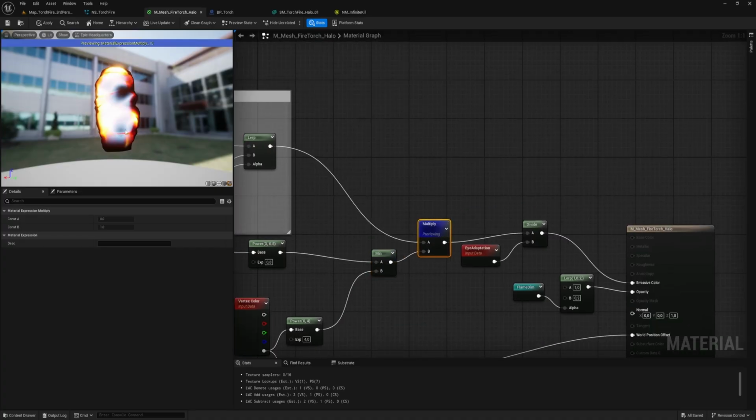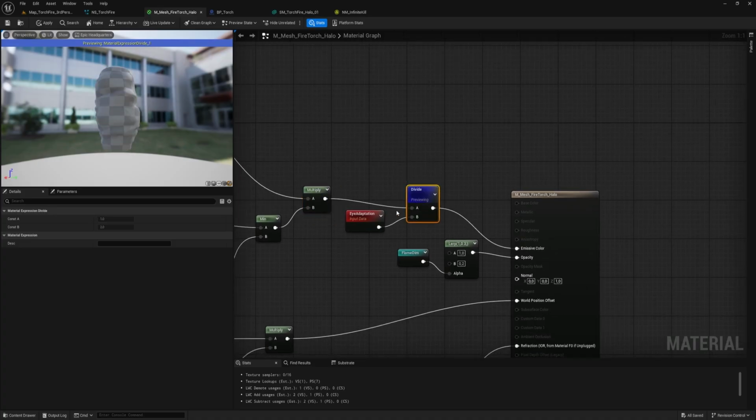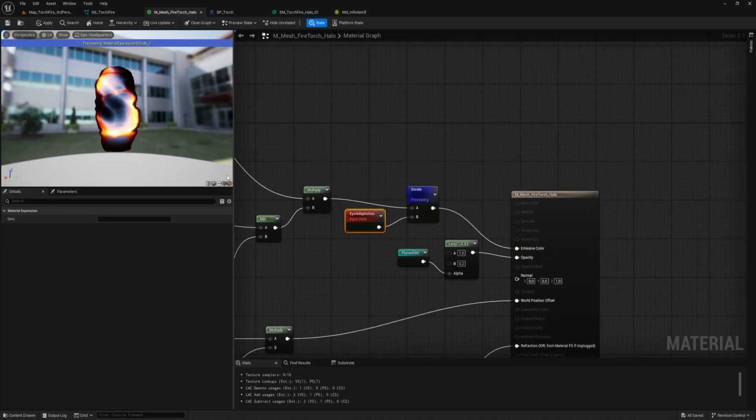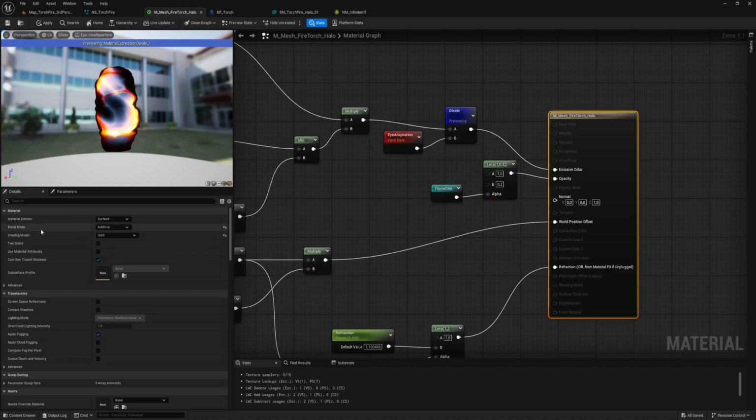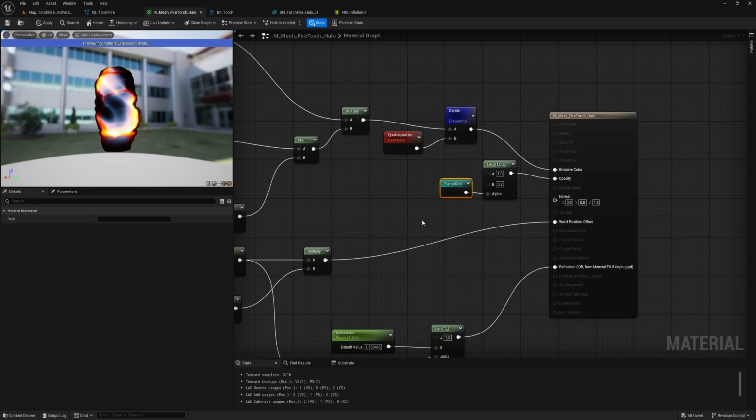Then I multiply this and finally divide it with eye adaptation for people who use this in their projects. But if you don't, you can just bypass it. Then there's another control here in the opacity. I use the flame dim velocity, and whenever the system is moving faster, I want it to glow a lot less. And note that this material is set to a blend mode of additive. So we could also just use this in a multiply in our emissive colors, although it wouldn't make too much of a difference.